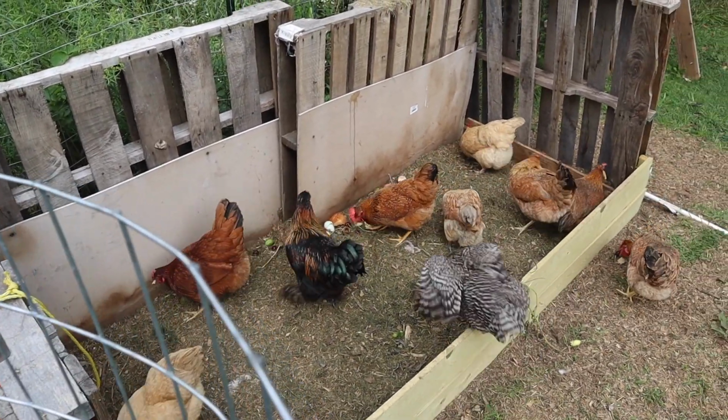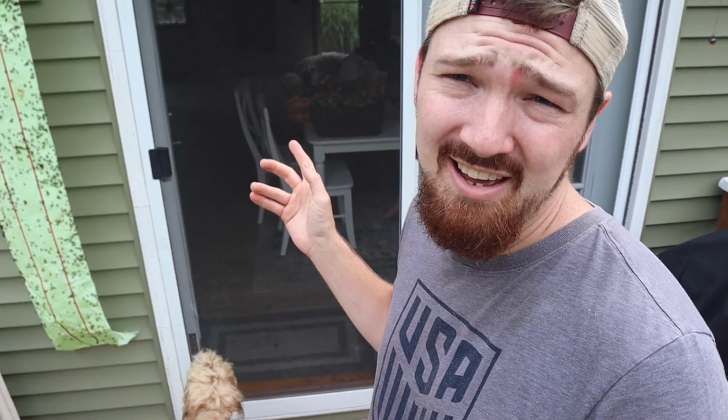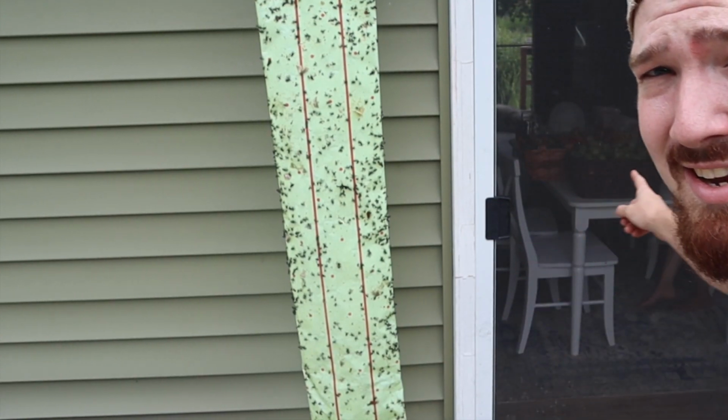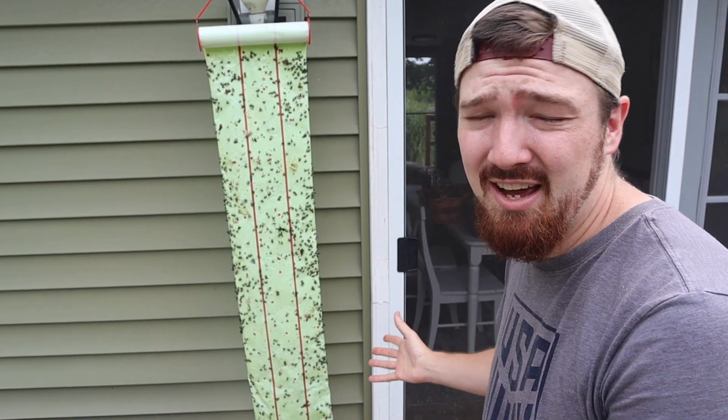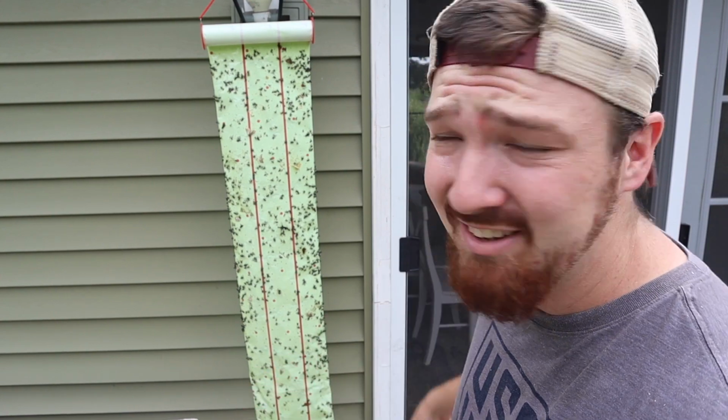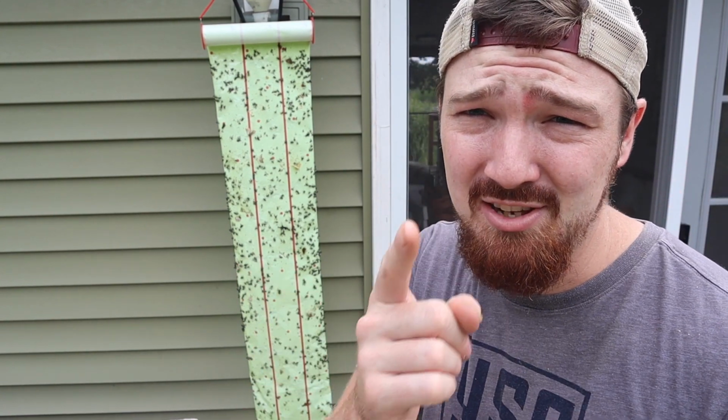We've had a little bit of a fly issue with us going in and out of this door all the time, and the girls opening it nonstop, sometimes leaving it open. We've had flies coming in the house quite a bit. So we put this big roll of fly tape right next to the screen door to try to catch any flies, and hopefully that was gonna stop them from coming in. And it's caught a lot. You can kind of tell here, but let me give you a close-up.